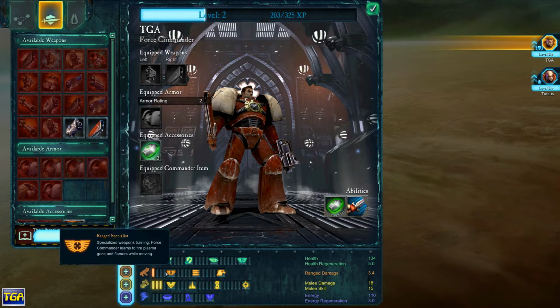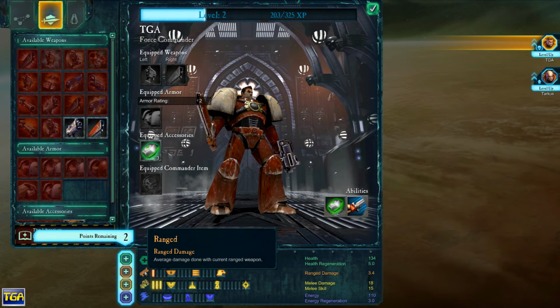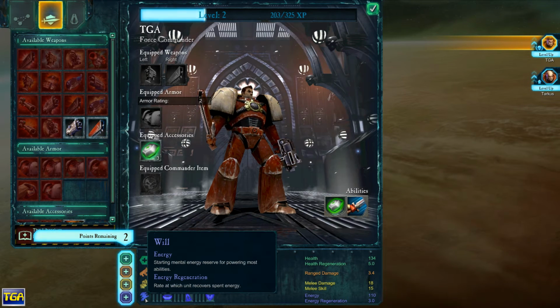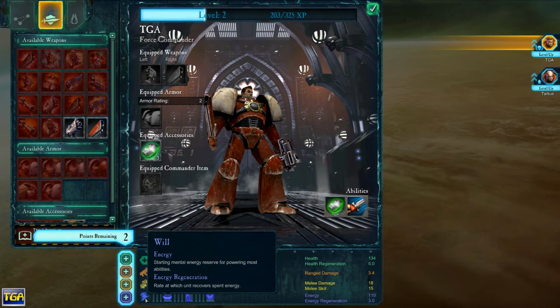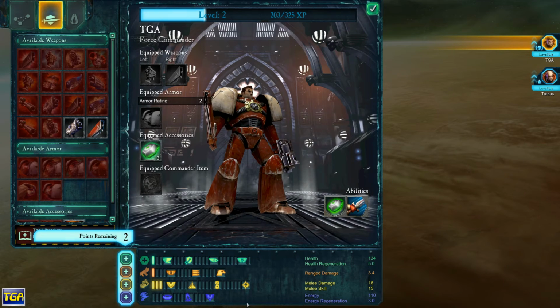So right here, this is your stamina, which gives you your health. Ranged weapons, melee, strength for melee, and will, which is your energy, because a lot of your attacks are going to use energy, or your skills. So he gets a good amount of health. You can see the bars are different length.